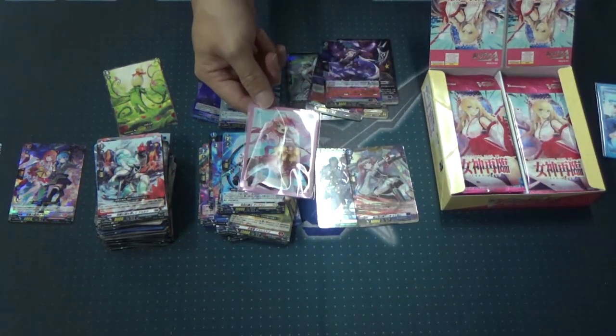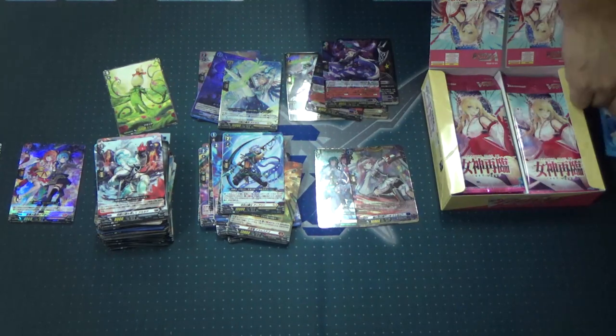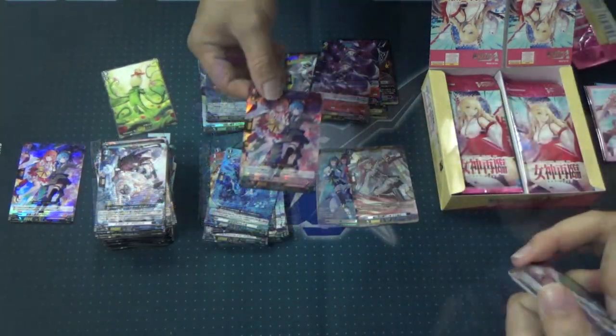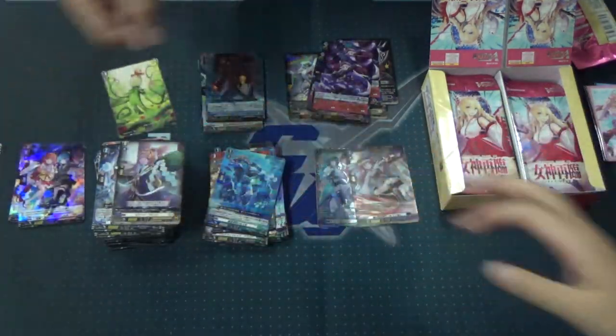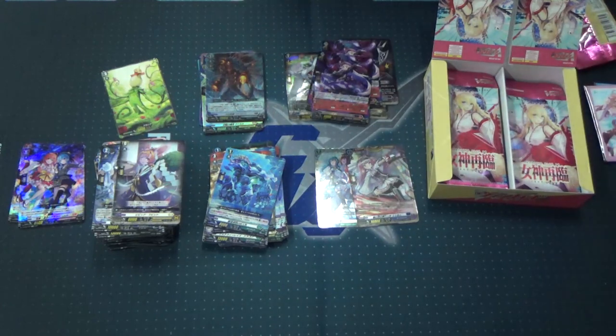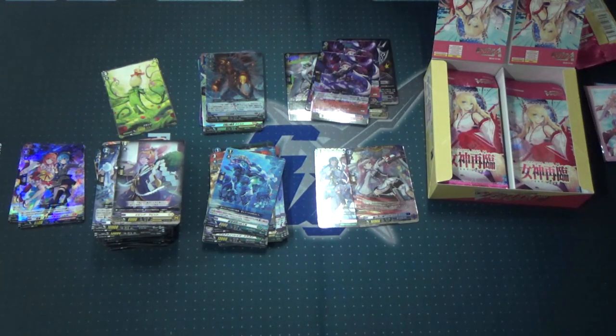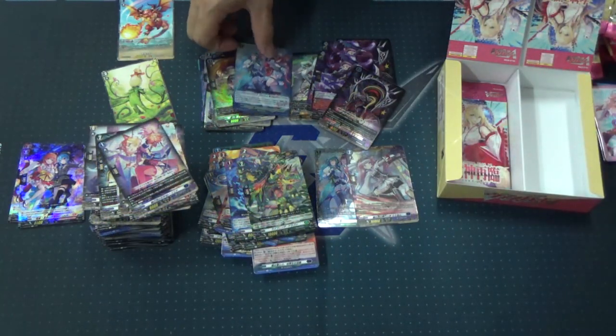There's the Sakura Miko. Remember guys, stay home. Get a cookie if you understood that reference. Now we got a second collab card, which is one per box, so you will definitely see it for sure.